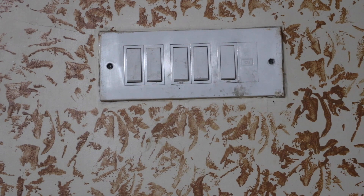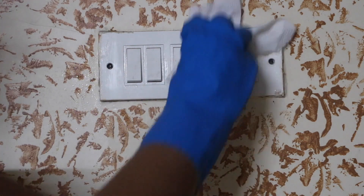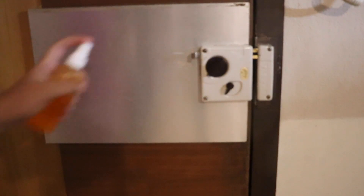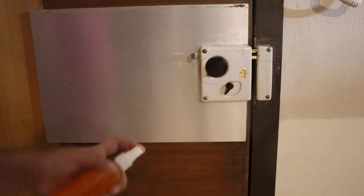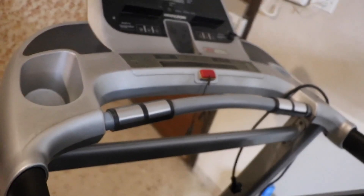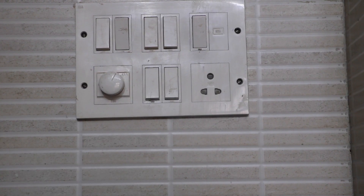Next are the light switches, which are in every part of the house — just spritz and wipe in a single motion. Once that's done, move on to the door: you open, close, and lock it, so it's one of the most used spots. Spritz it and swipe; avoid a dabbing motion and use a swiping motion instead. If you have any athletic equipment, like a treadmill, spritz all the start and stop buttons, inclination controls, and handlebars.